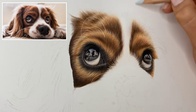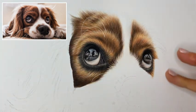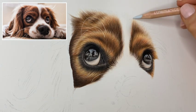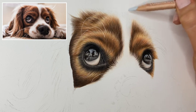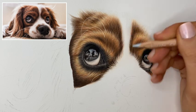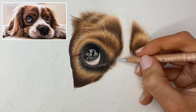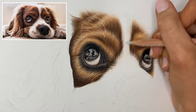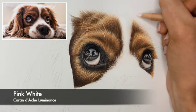And there's a lot of kind of wispy hairs going on up here. Obviously we're going to focus more on them when we start to draw in the ears, but just to make a start, just want to do some really loose sort of flyaway hairs, kind of curving in all sorts of different directions, maybe have some overlapping as well. And then I'm bringing that shadow down the centre of the face. I'm going to go back in with that pink white, just add a little bit more to the right hand side.